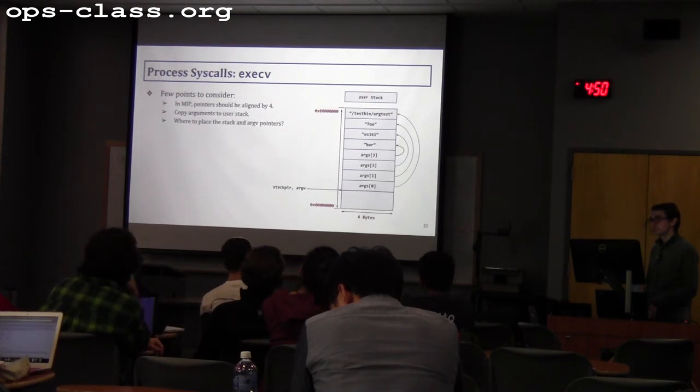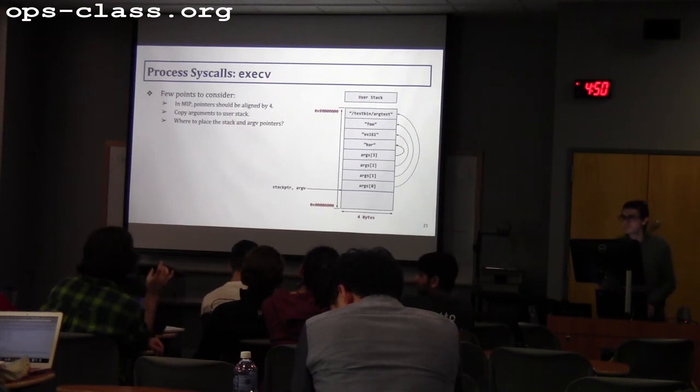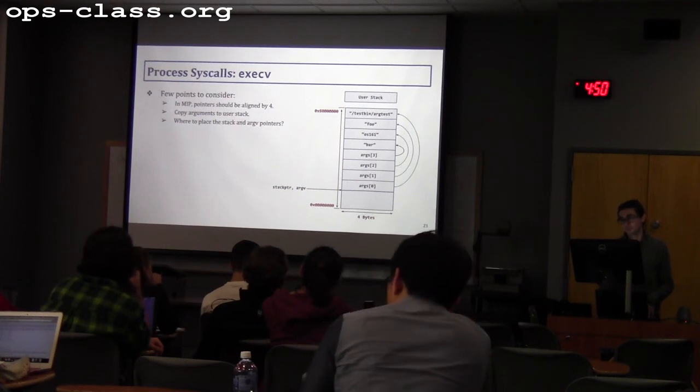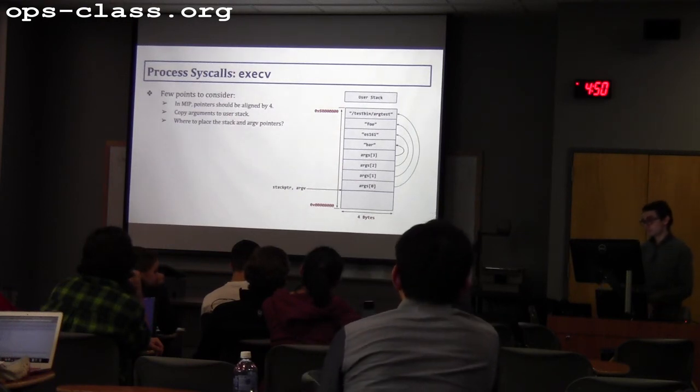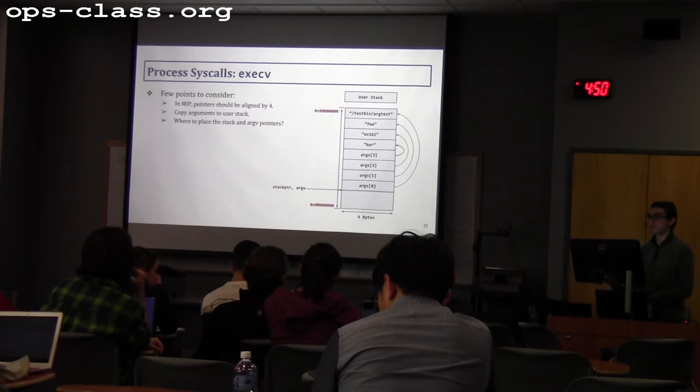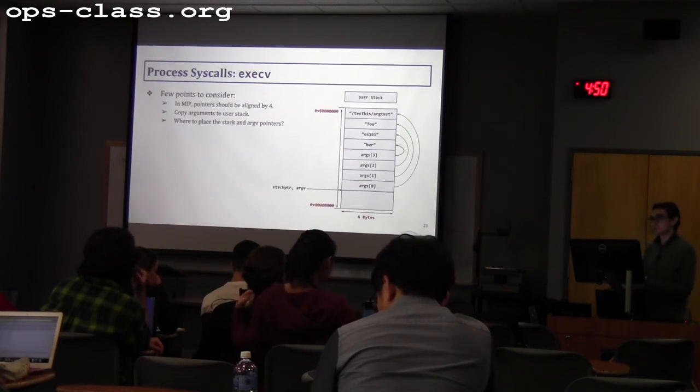Sorry, I didn't get your question. Is it important to fill in the spots that you're not using with null? Yeah, you should. It is important to fill it with null. Otherwise, if there is any other value, you would be confused whether it is part of the argument or not.